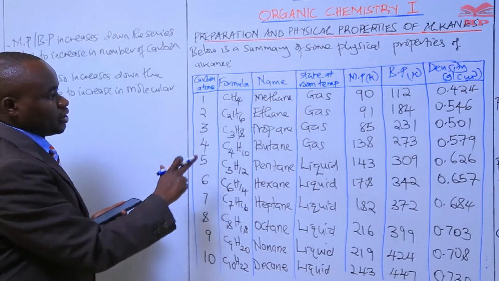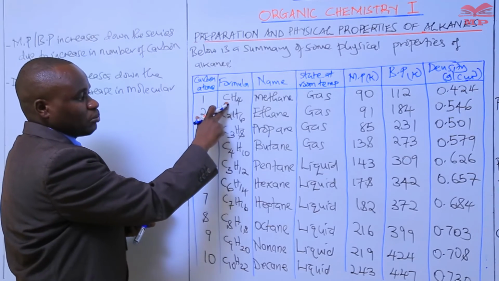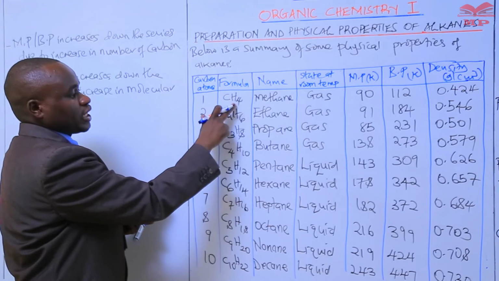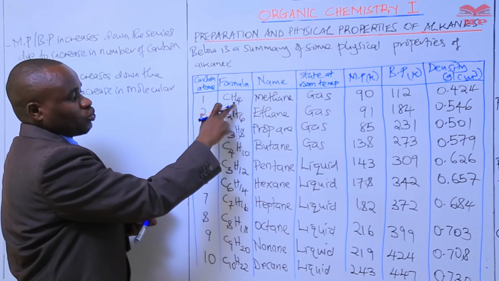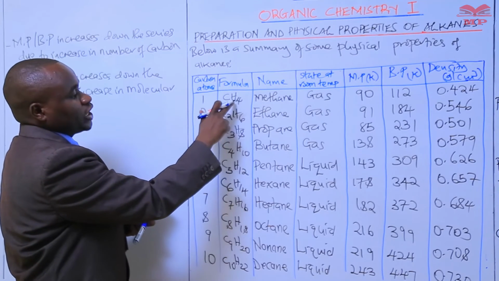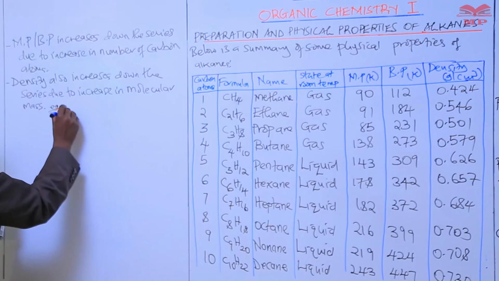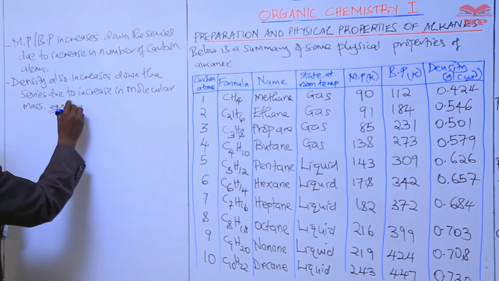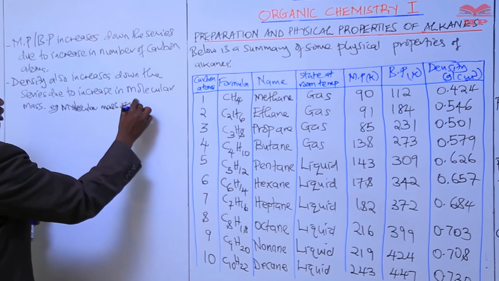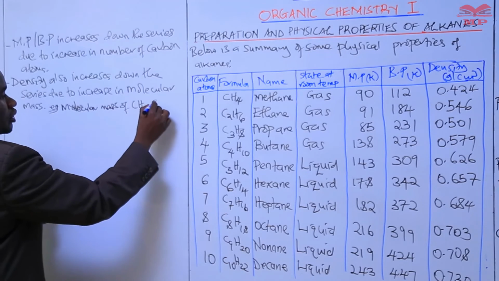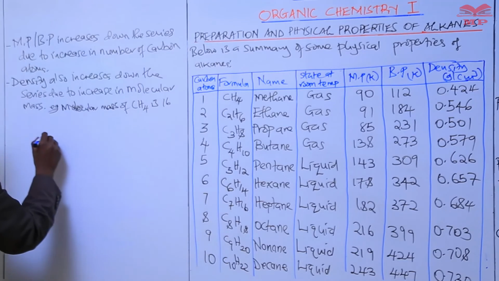I believe from what we learned earlier in the topic, mole, you should be able to get molecular mass. For example, the molecular mass of methane is obtained by adding the relative atomic mass of carbon, which is 12, plus the relative atomic mass of hydrogen, which is 1, and we have 4 atoms. So you take 1 times 4, that will give you 4, then you add 12. So the molecular mass of methane is 12 plus 4, that will give you 16.